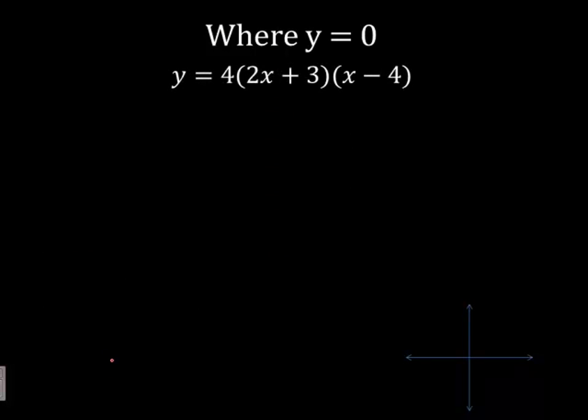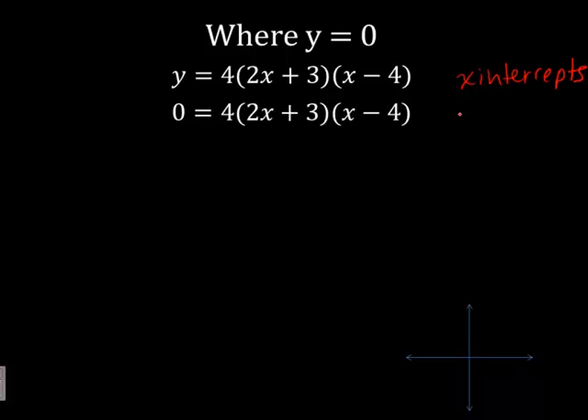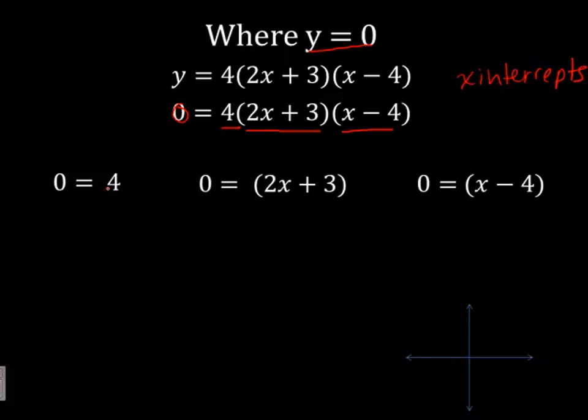So here we have an example of a factored form of a quadratic. And we will review in class how to get this form and how to factor. Now, if I'm trying to find the roots, so again, the roots are the x-intercepts, these occur when y equals 0. So you can see here I've substituted in a 0 for y. Now, the zero product property says either 4 has to equal 0 because I have a multiplication problem here, 4 times 2x plus 3 times x minus 4. So either 4 equals 0, or 2x plus 3 equals 0, or at some point x minus 4 equals 0.